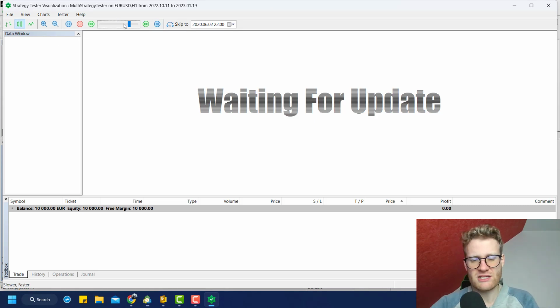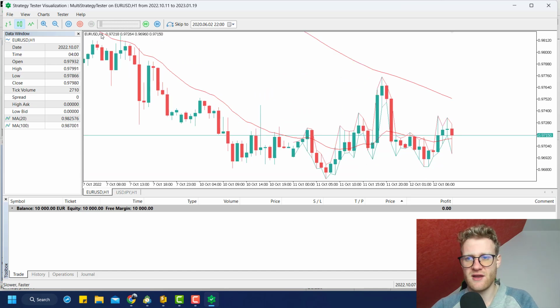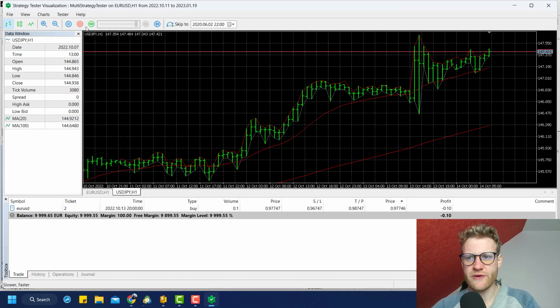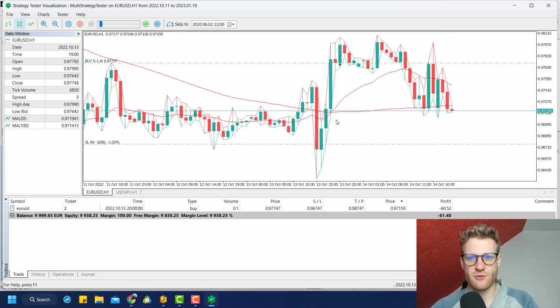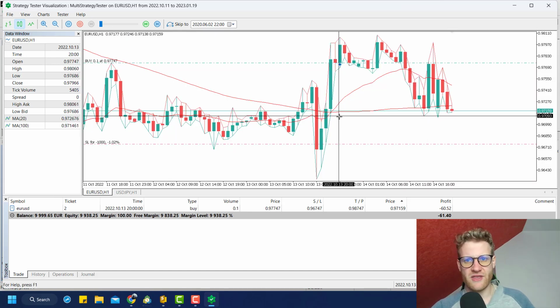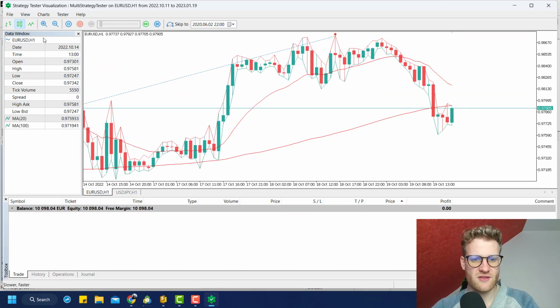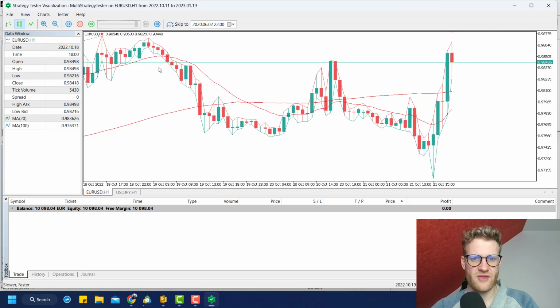that instead of opening 2 Euro US dollar trades, we will open a Euro US dollar trade if there's a crossover. And we also have the second window here where we check the USD Japanese yen crossovers. So now we have two strategies that were completely separated from each other. You can see there was a Euro US dollar crossover here. There is the buy trade, but there's no US dollar Japanese yen trade, because the USD Japanese yen trade will only happen if there's a USD Japanese yen signal.